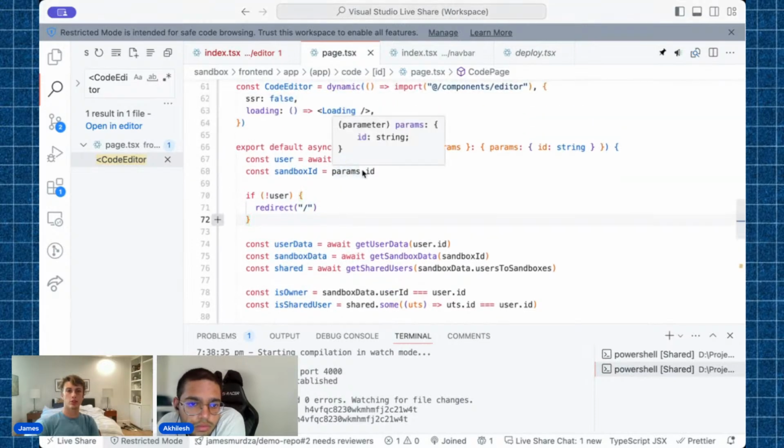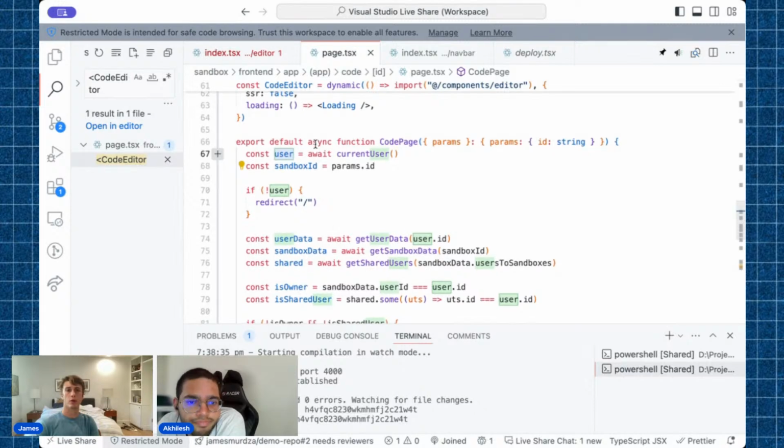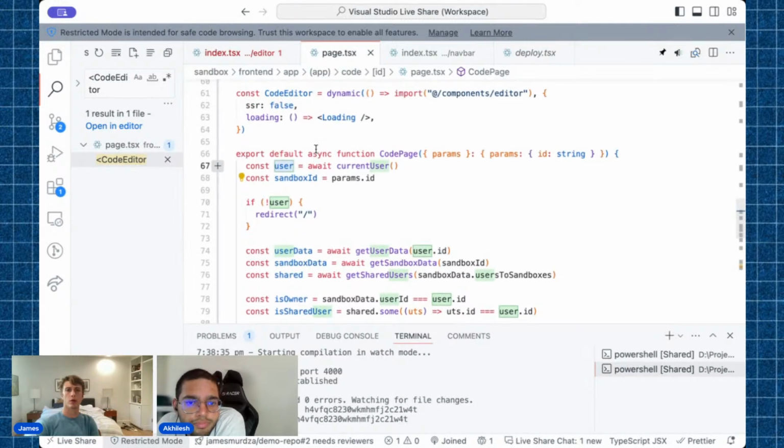Okay, this is interesting. I think this might be the first time I've seen this code myself. But that's really interesting, oh, this is an async component, which I'm not super familiar with, but that must be Next.js.